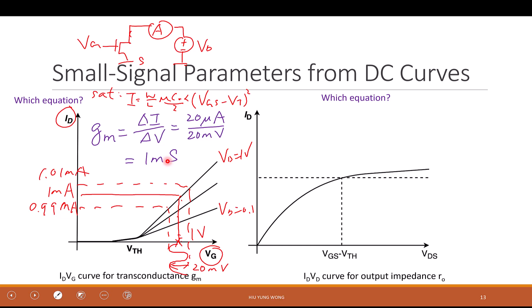If you do the math, it is one millisiemen. That is the meaning of transconductance that we are talking about. If I bias it differently at different bias, you see the slope is going to be different. The transconductance will be different. So that's why you do the DC bias and then you find out what is the g_m of this transistor. Meaning that I give a one unit change of the gate voltage, how much drain current will change. It's conductance because it's current divided by voltage, but it's transconductance because it's the current of the drain divided by the voltage at the gate. We're talking about two terminals.